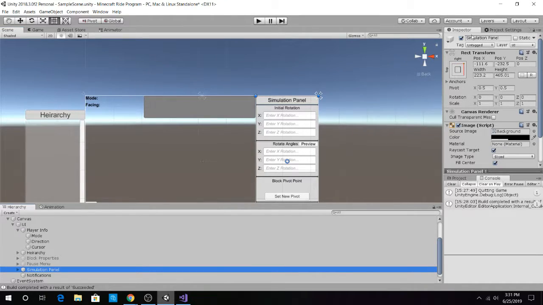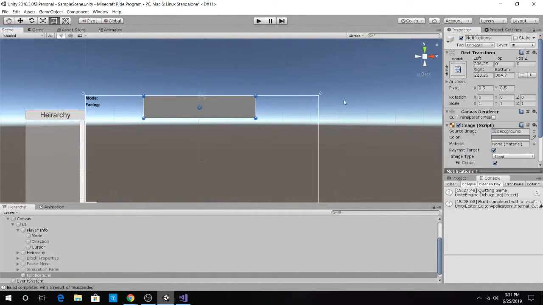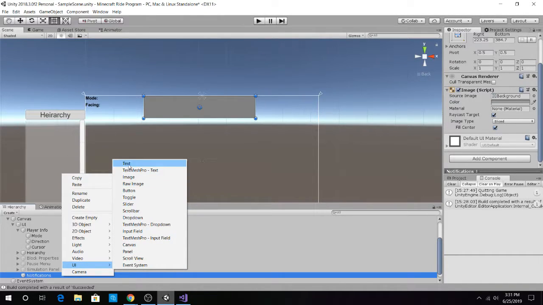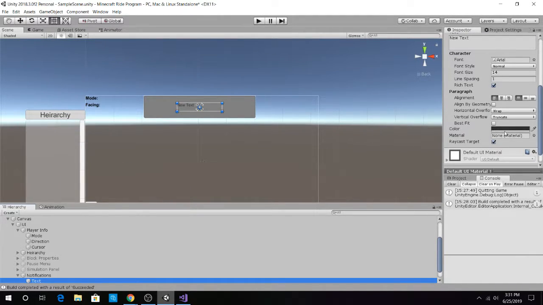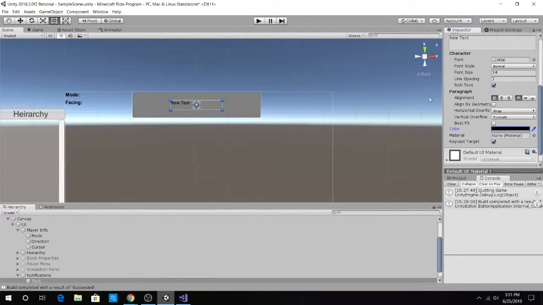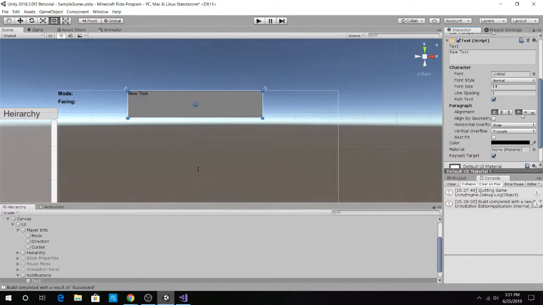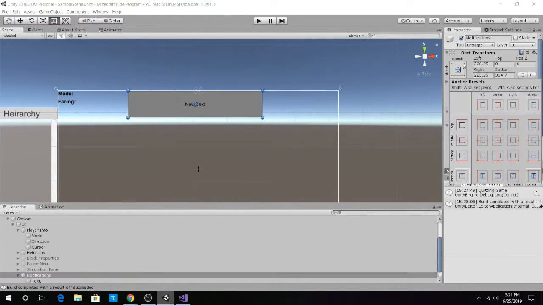let's hide the simulation panel now. With that, this guy will have a UI text element, make it black, and we'll have it stretch to the entire thing, like so. And of course, we want to have the text like this. Notifications. I also think that maybe it should stretch with the top, because I think it's very important that it does.